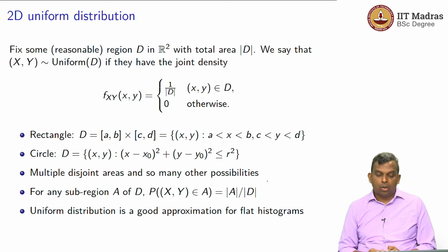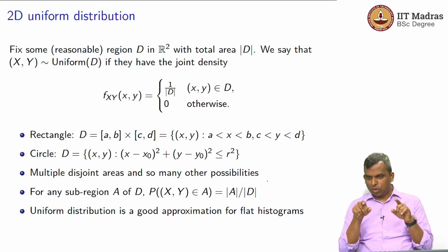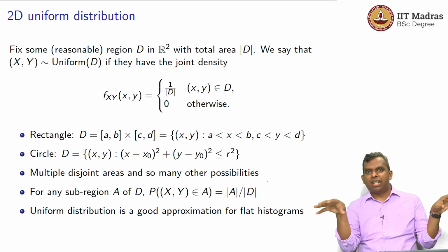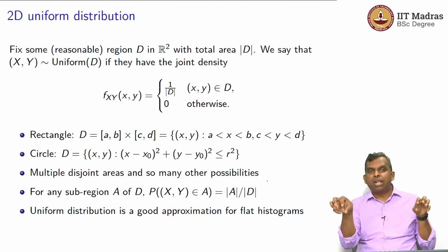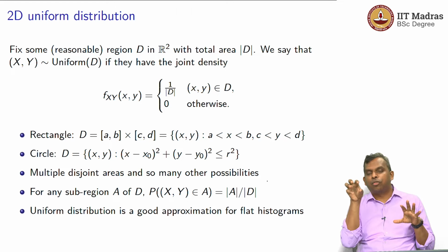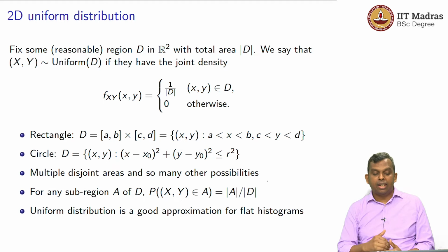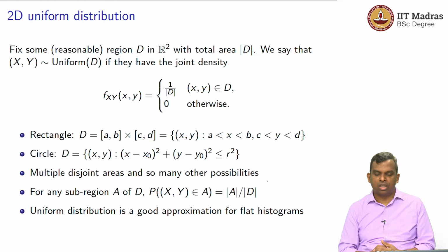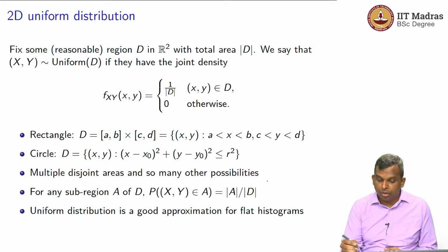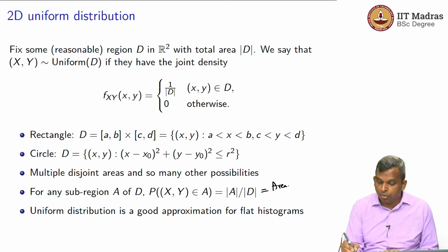All right. So the formula for any sub-region is very easy for the uniform distribution. Instead of the unit square, suppose you have an arbitrary region D and you define a sub-region A. What's the probability that x, y falls inside that sub-region? It's simply the ratio of the two areas: area of A divided by area of D. I am showing area with the absolute value symbol, but you can use other notations if you like. So it's basically area of A divided by area of D. That's the thing to think of.